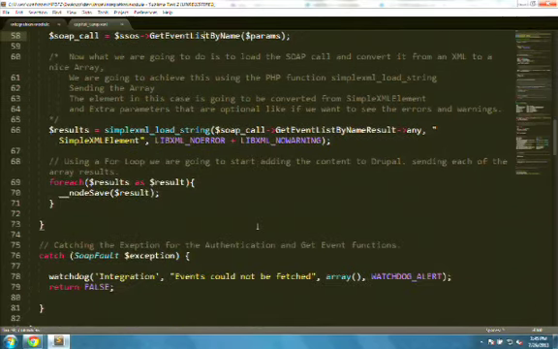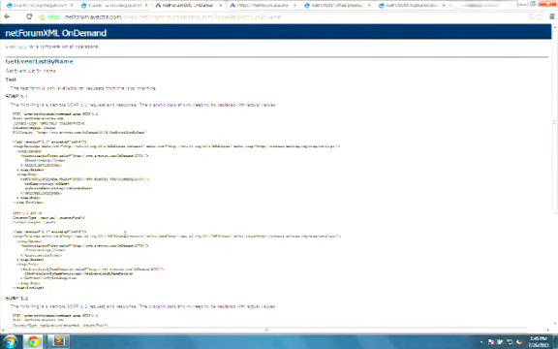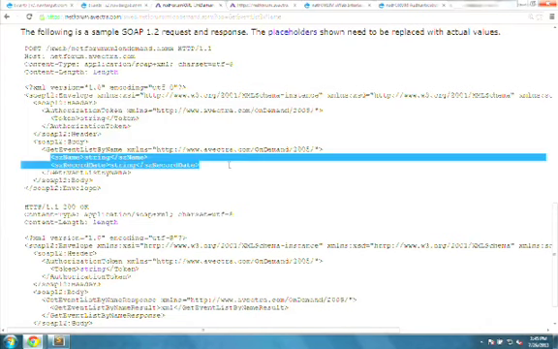Once we have this information back, I can show you here, get event list by name. So we are calling this function. Let's go again. So 1.2. What we are sending is the token. We already have that. We are sending the CNAME and the record date, which are going to be wildcards for everything that we have.